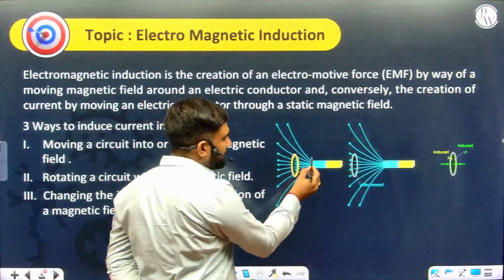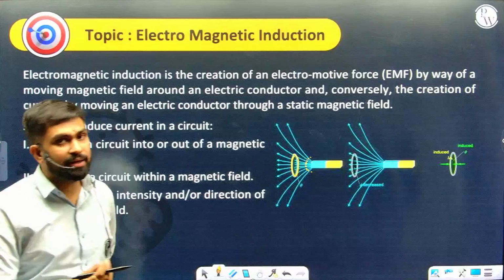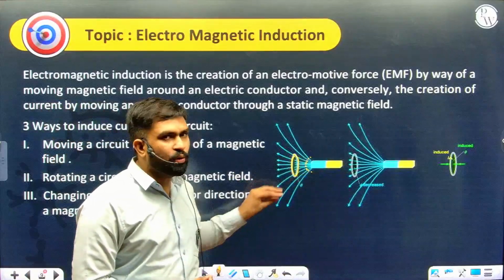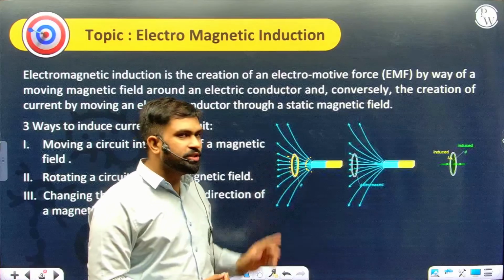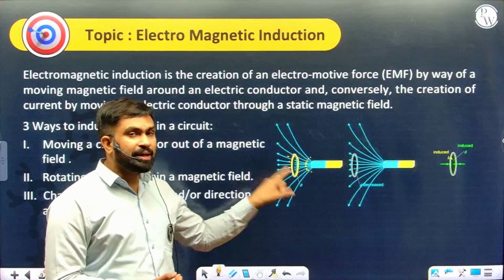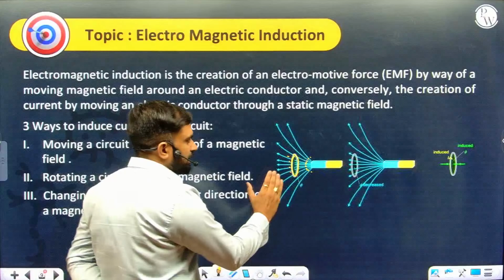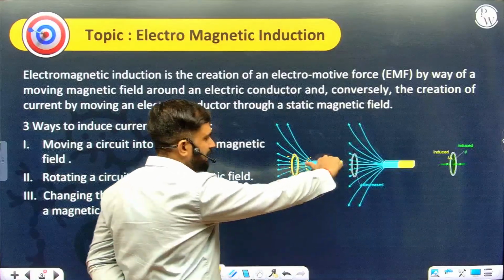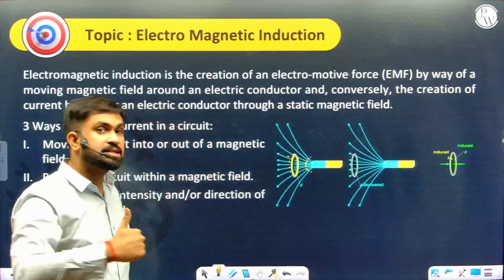If you know the magnetic field intensity near the poles of a magnet is very high, that means if I move it forward or backward, the magnetic field intensity of the lines crossing this loop is changing. As we move the magnet nearer, the magnetic field intensity will increase. Now see, the magnetic field lines are going into the plane, crossing towards the left side, and it is increasing.